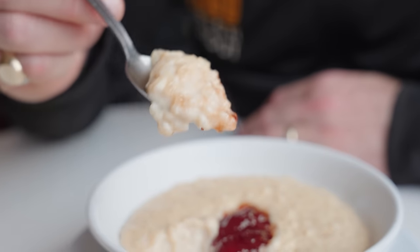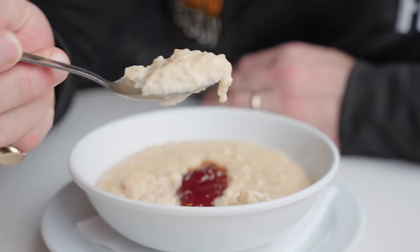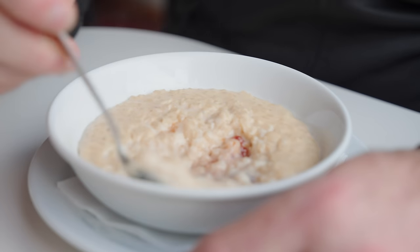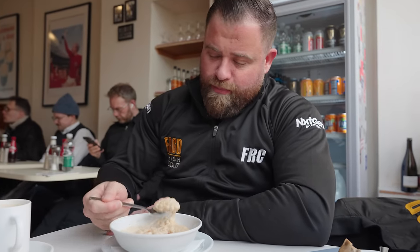Probably the biggest comfort food for me is rice pudding. I haven't had it for ages — I forgot about it. I haven't had it for years. At university, bro — living on it. Come with me on a journey back in time. It almost looks like it's got some pieces going on. Norman's Cafe rice pudding. Oh, man. Is it just taking you back? How does food literally transport you back in time like that?